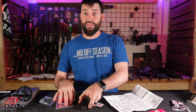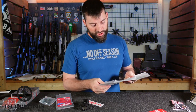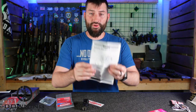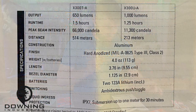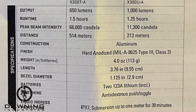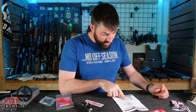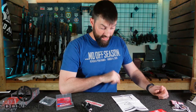Okay, so here we go. This is everything that's out. Lots of instruction material. I'll probably just take a picture of it for you and throw it up there. Thousand lumens — wait, no. This is the Turbo, T-A not U-A. T-A is 650 lumens, not a thousand. One and a half hours runtime, 66,000 candela.